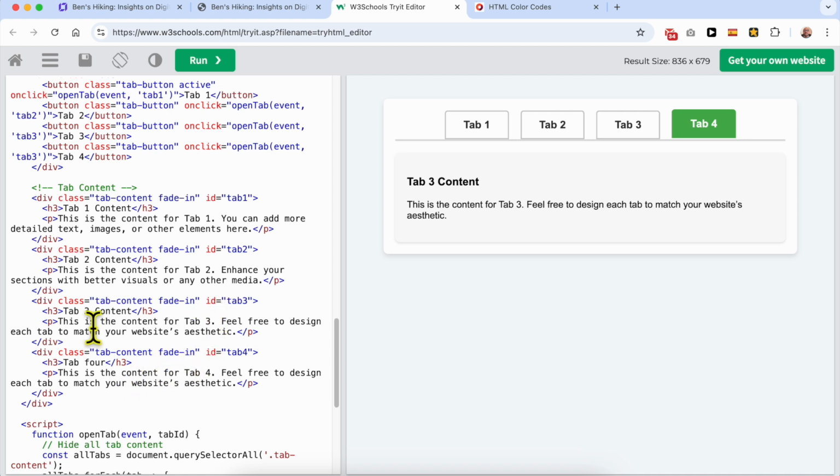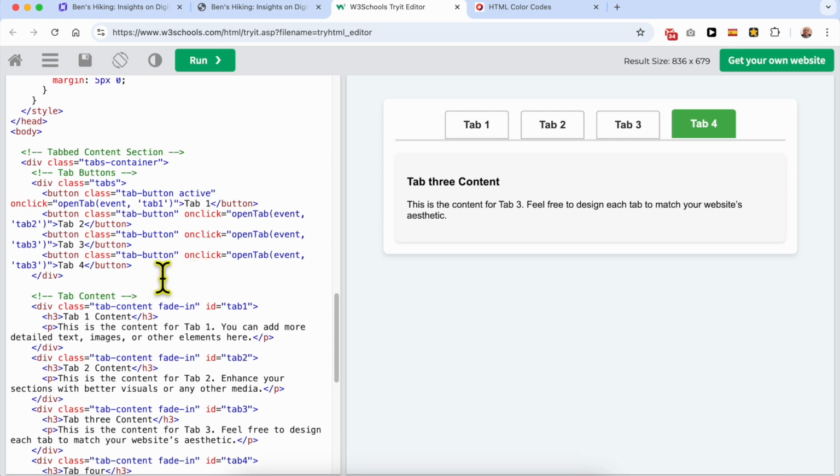Tab 3. Let's go. Oh, okay. I think here I need, yes.